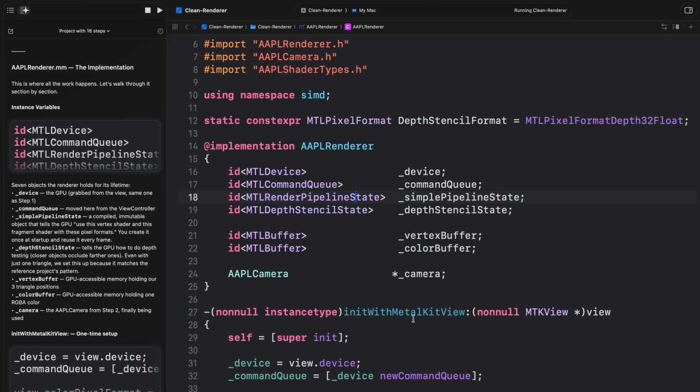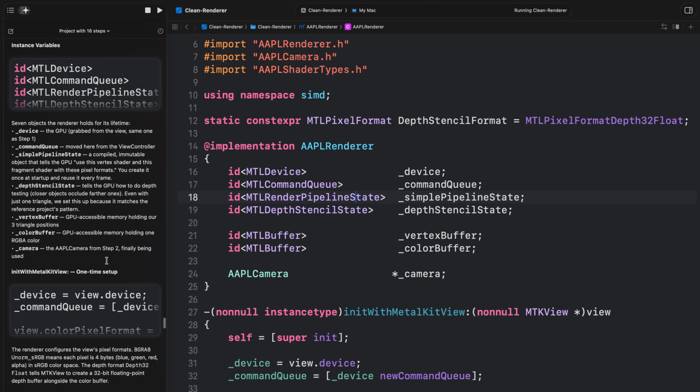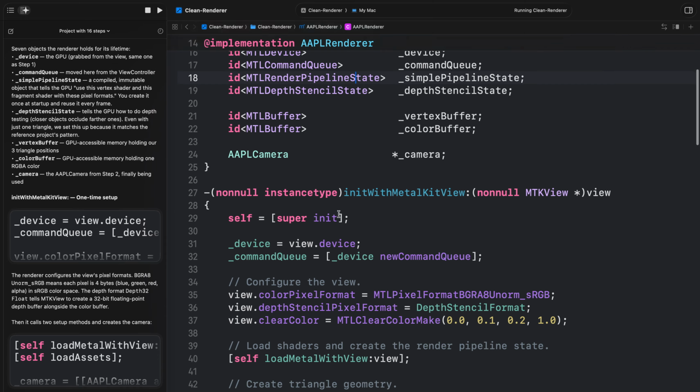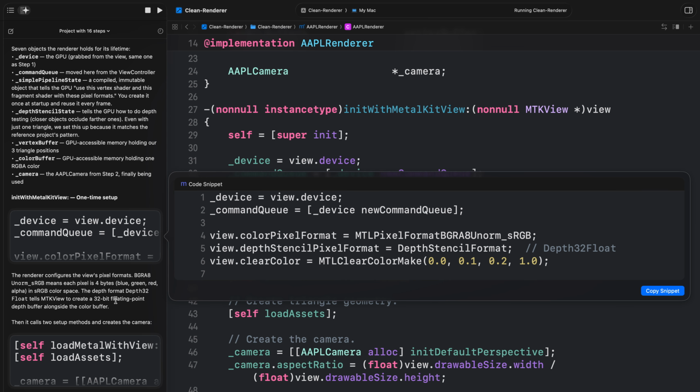Init with MetalKit view. Okay, one-time setup. So device, let's do that right here. We have our device, view.device, command queue, device newCommandQueue. The renderer configures the view's pixel formats, right?